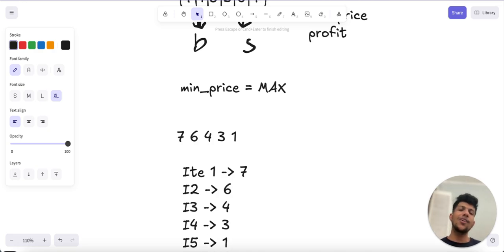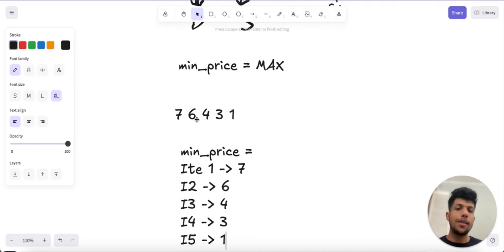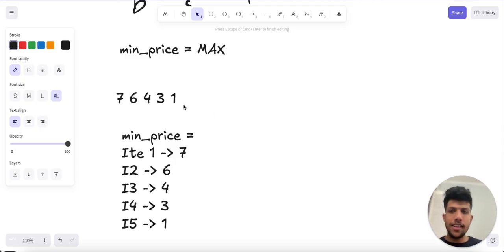But you're already out of the array and you are just able to find the minimum price. And now for calculating the profit, it will come out as either 0 or negative. Why? Because profit could be 0 if you buy and sell on the same day. If you buy and sell on the same day, it will be 0 profit. But what if you buy on one day and sell on another day? So that will be a profit.